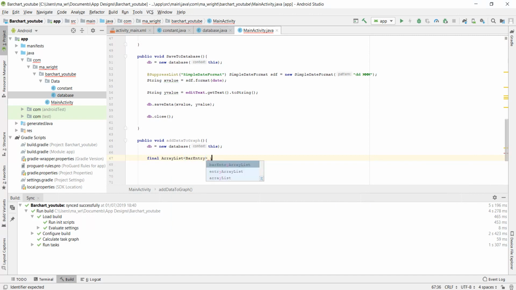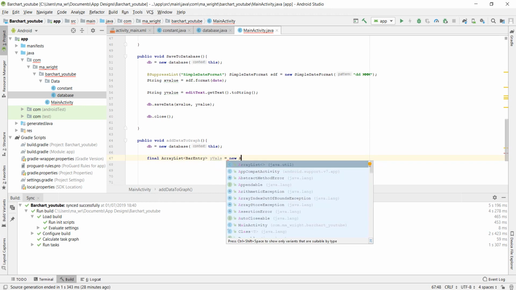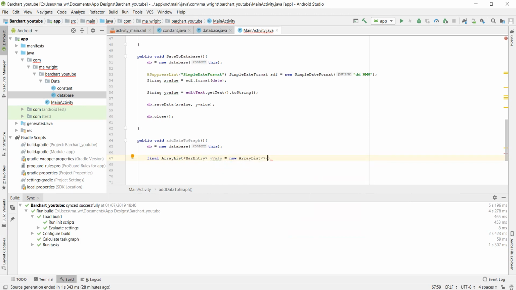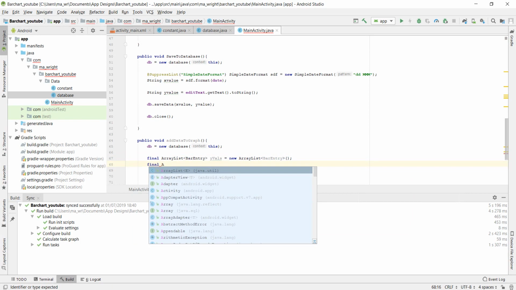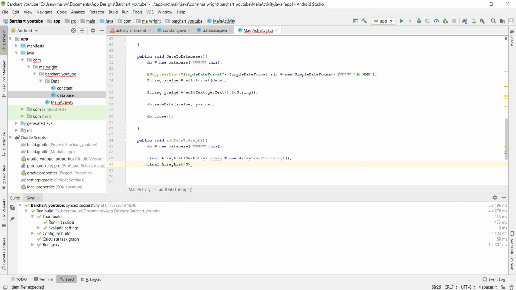We're going to call it yVals, and it's going to be a new ArrayList of type BarEntry. Next, we want a final ArrayList, which is going to be the y data. That's going to be a new ArrayList of type String.